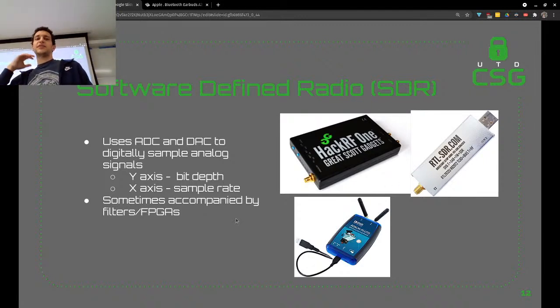when you get to those really high frequencies, sometimes you'll see these radios will have filters and what's called an FPGA built in. So it can do some of the basic modulation or demodulation on the device, and you're not having to fill up your RAM with hundreds of gigabytes of points, because that can happen, especially when you think 5 gigahertz signal. My CPU probably runs at 2.4 gigahertz. Not very fast. It's not going to work. So you won't be able to do that demodulation live.